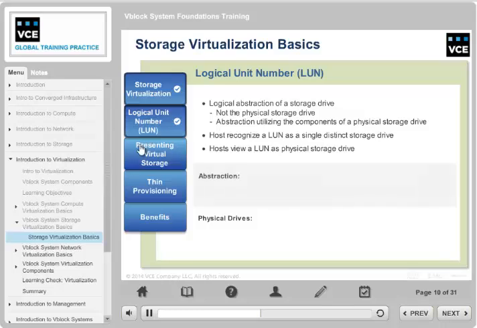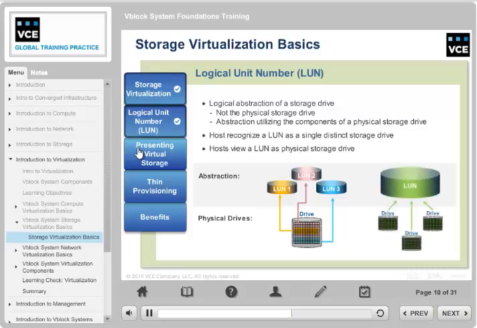Depending on the needs of the application, a single physical storage drive can be divided up into several LUNs, all of which can be presented to a host computer as distinct storage drives. Or, if needed, a single LUN can consist of the storage capacity of several physical storage drives or parts of several drives. A host views a LUN as a distinct storage drive, even when segments of multiple drives are combined in a single LUN. The size of a LUN is configurable, with the maximum size dependent on the storage array it is abstracted on. After a LUN is created, it is presented to a host through a process referred to as provisioning.